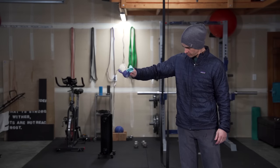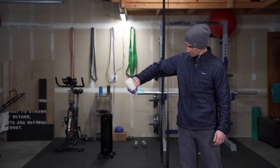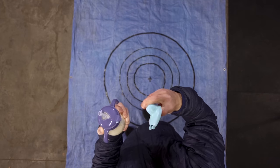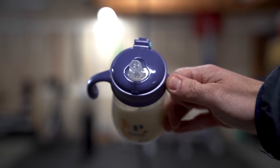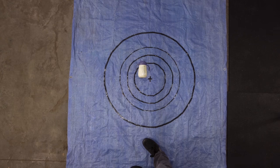The Potato Cup did really well in the shake test — nothing came out with the lid both open and closed. However, in the drop test the lid popped right off and broke. More importantly, the cup itself started to crack on the very first drop, and by the third drop the crack had grown and milk was really starting to come out. So unfortunately, the Potato Straw Cup did not pass the drop test.